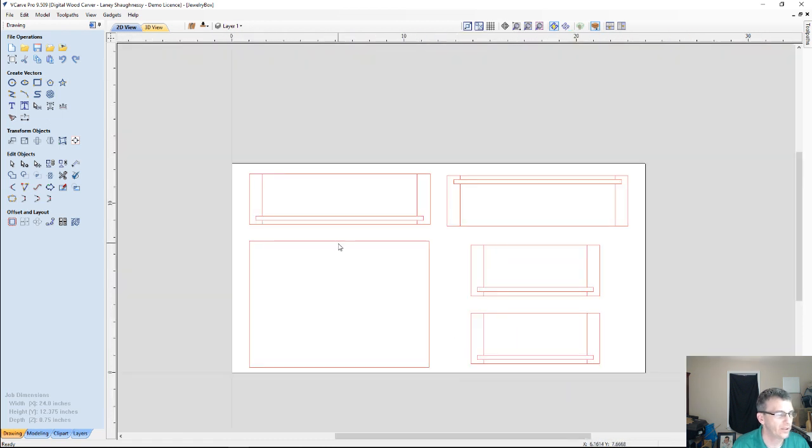The rectangle here is the lid. We have the front and back panel, and then we have the 2 sides. What you're looking at is basically the bottom side of the parts, or the inside of the parts, because we can see the grooves. With this being a double-sided job, some of these vectors are going to go to the other side, and some of them are going to stay on side one.